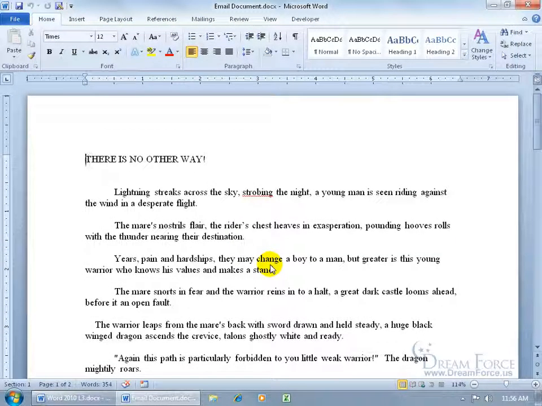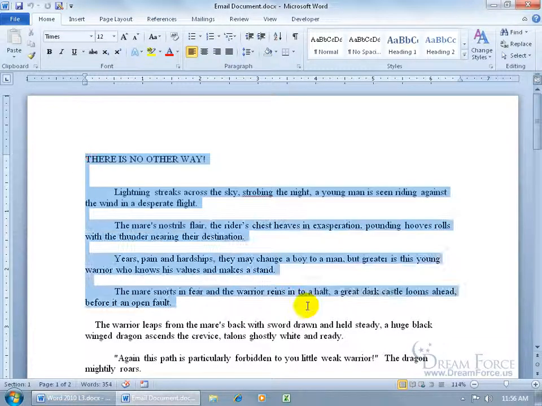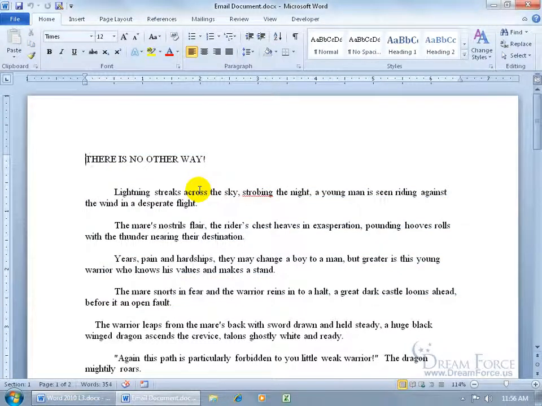If you want to email your document off to somebody, there are 3 ways that I want to show you. One way is to go ahead and select it, open up your email program, copy the text, and paste it into an email. I mean, that could be a while. So the other 2 ways may be a little bit more practical. You can either do it by text only or as an attachment.